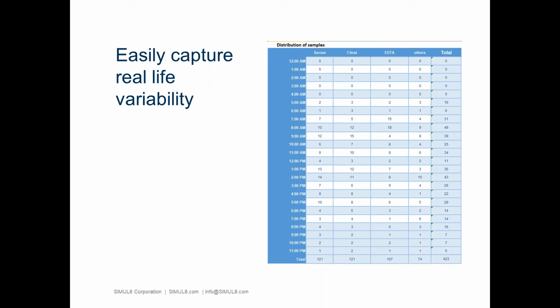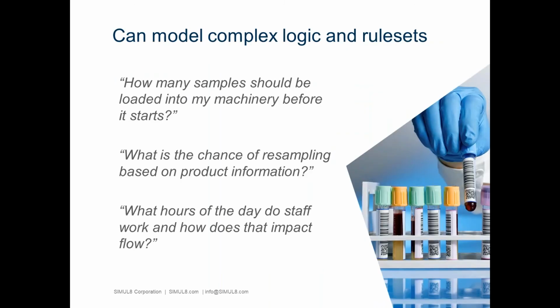We need to capture the variability that happens in a lab, and I think Simulate really lends itself to that variation. We're not going to get samples evenly across the day. Just as patient flow varies throughout the day, we might have more samples at different times of the day. If we're working in a larger, more central lab, we might have deliveries of bulk samples at certain times. So Simulate easily allows you to capture that variation, which is really important if you want to see how your lab's going to work in real life.